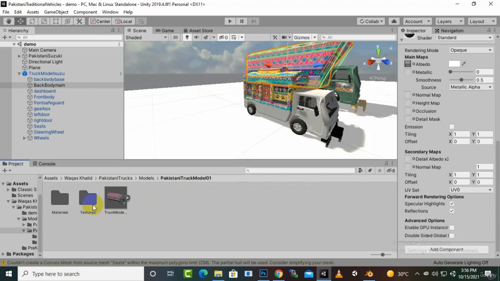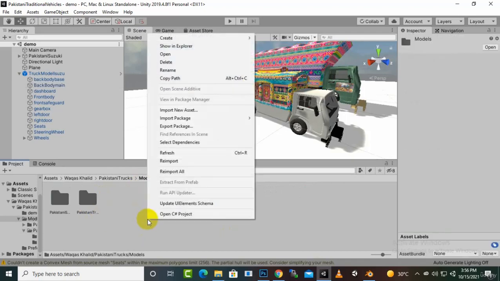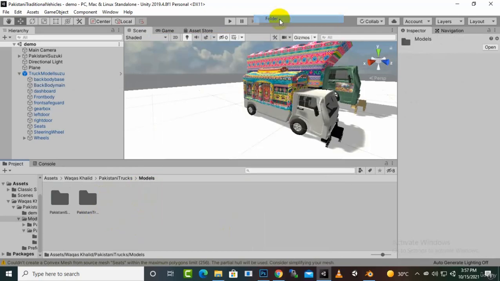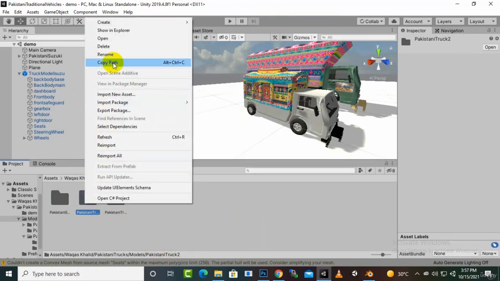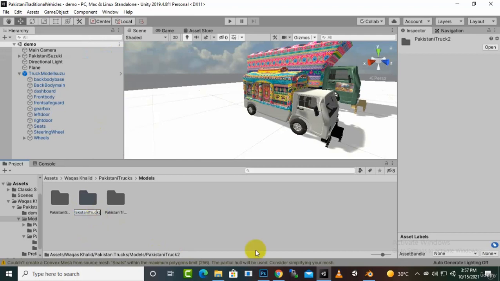So here we will go to models, and I will create another folder, and we will name it Pakistani truck 2. Okay, so this will be the second type of truck, and this is the truck model 01. This is truck 2, and we'll name it truck model 01.